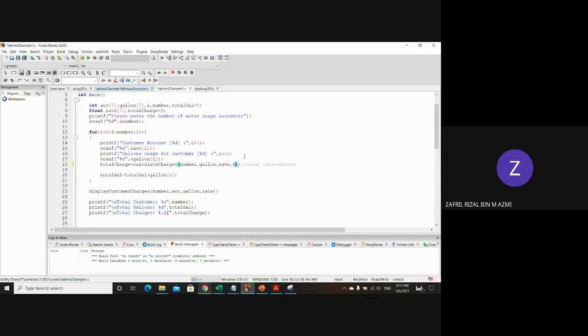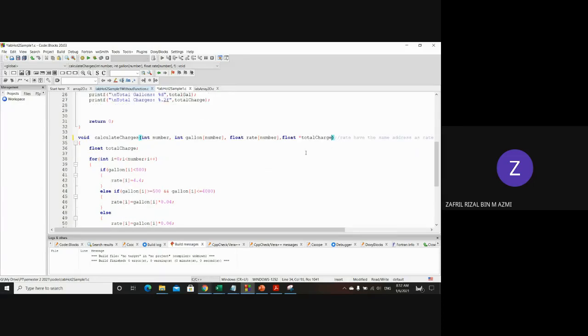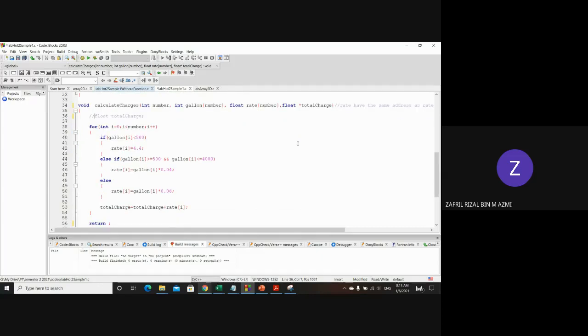For example, we straight away want to pass the address. This is how you do it, right? Total charge. Okay, so over here, now it will become a pointer. If we don't want to return a value, this is an alternative way to do this.